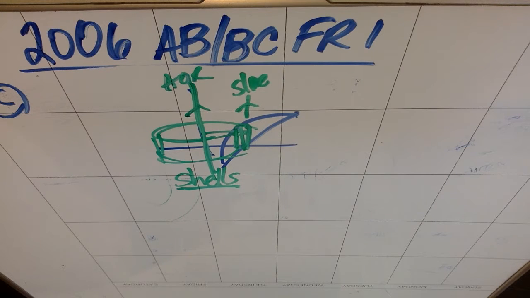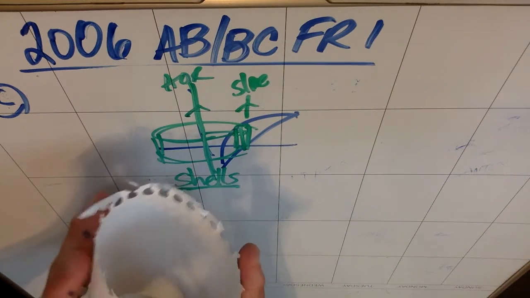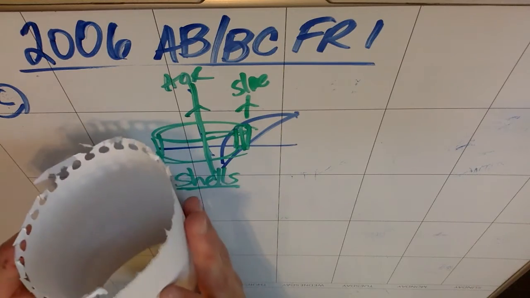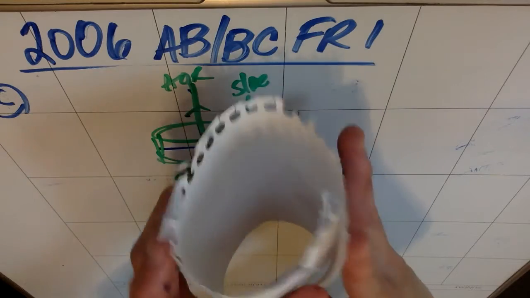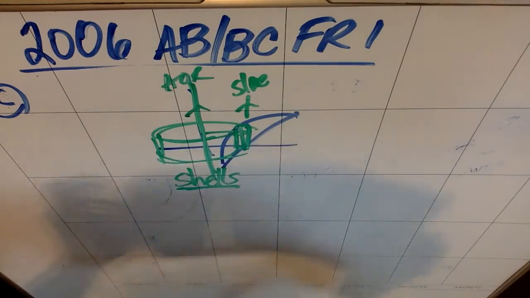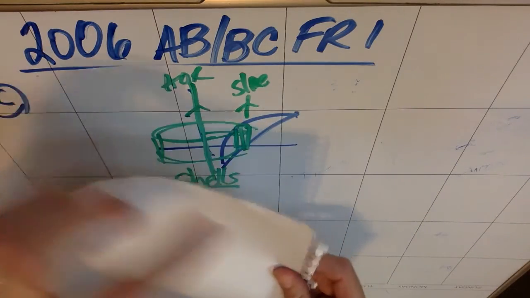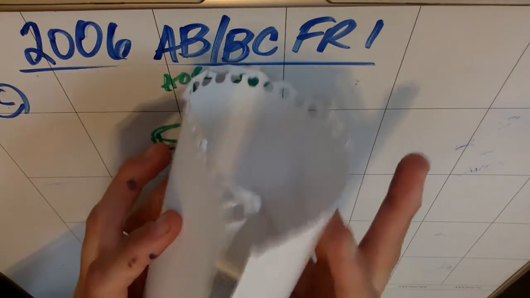But the idea behind a shell is using circumference. I'm going to show you why. I don't know if it'll work with the computer angled down the way it is, but I'm going to try it. So I got a piece of paper here, right? Pretend that you have a Coke can, or some kind of soda can. It's a cylinder, right? If I cut a line down the side of the cylinder and cut it open, look, it's a flat piece of paper, and it's the same height as the soda can.